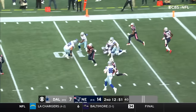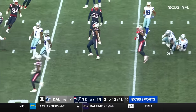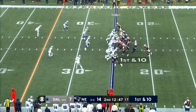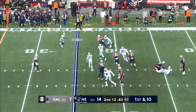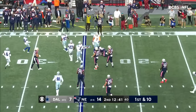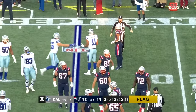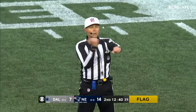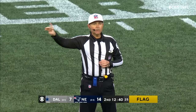Off the rebound, Duggar decides to run it out. He's got room to the 26. Team touchdown passes. And here's Jones getting it to Jonnu Smith for a loss of a couple. Parsons now is going to be the latest Cowboy to be flagged. Attack. Personal foul. Horse collar tackle, number 11, defense. 15-yard penalty.